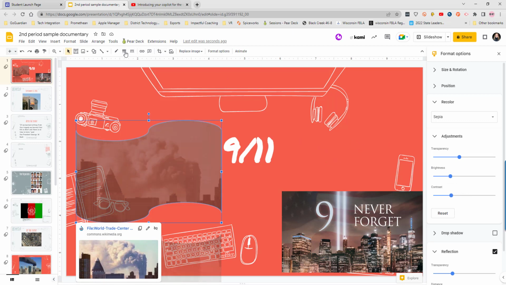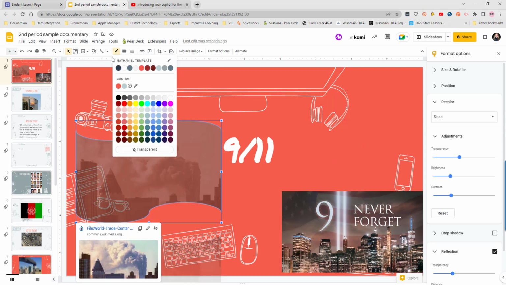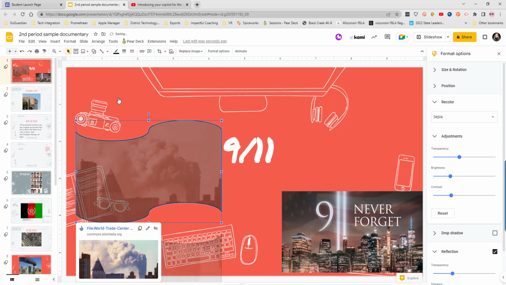Also within here, we could go through and change your line color. I'm going to go ahead and change my line color to black. I can change my line size. Here it is black with a little bit thicker, and then I could go through and change my lines to dots. Again, those options are available for you to go through and format.